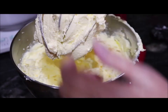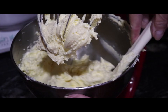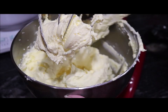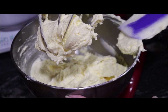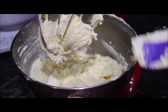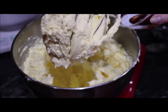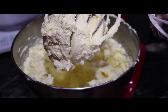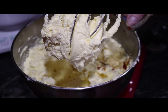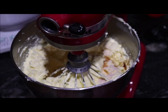I'm going to stop it and scrape it down. You want it to be all mixed up really, really well. I'm going to add in a teaspoon of vanilla and a teaspoon of butter, imitation butter flavoring, one each. And 1/2 of a teaspoon of salt. Go ahead and blend that.